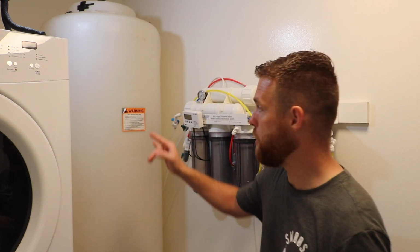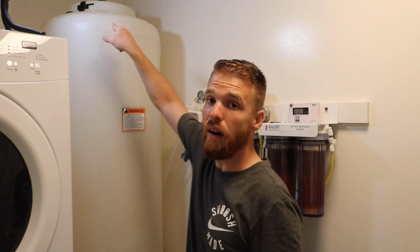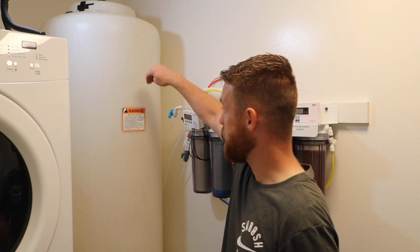The next thing I wanted to show you guys is right over here. This is a 100-gallon poly tank, and the way that I have it set up in here is that there's a float valve on the inside. That is hooked up to an inline valve here, and that way, once it's filled up, I can shut it off, and I know I'm not going to have any failures with the float valve. I've had failures before, and I've had tens of gallons on the floor. It doesn't sound like a lot, but 10 gallons on the floor is a lot of water. You don't want that. So I use that to shut it off.